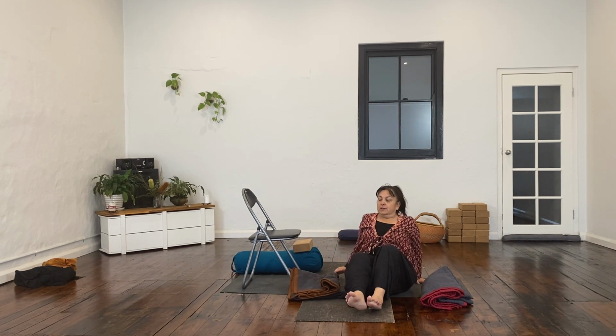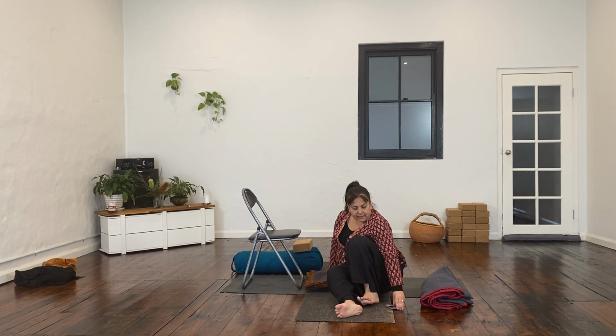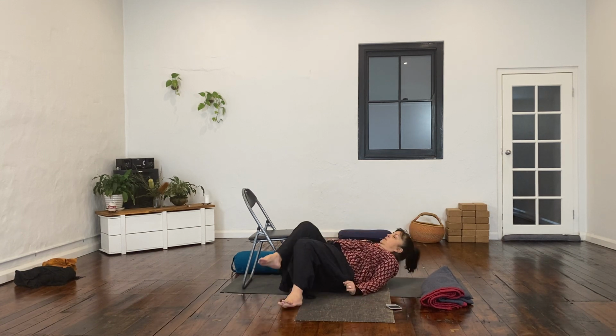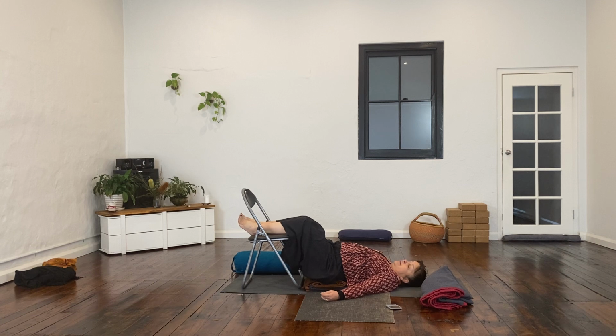And what you would do is put it about this far away from the wall, if that's what you're using. Sit at the end of the blanket like so. Bring the outside shoulder and then swing your legs up so they go up the wall, or in my case, onto a chair. So you can do this at home with your chair, and as I said, you don't need to have a blanket under your sacrum if you're using a chair. It's really up to you. What you might like is a blanket over the top of you as you lie here so that you remain beautiful and snug.